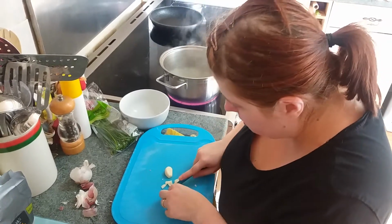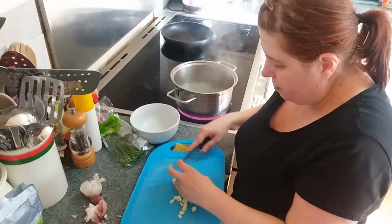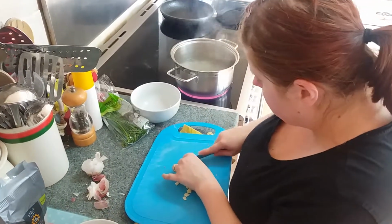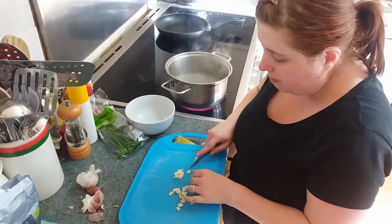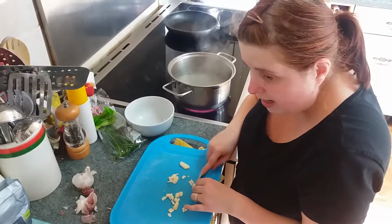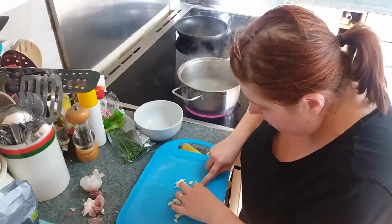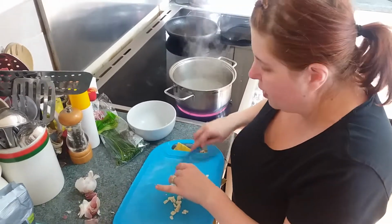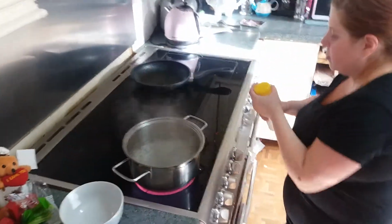Okay, so I'm going to cut up my garlic. This is the base for our bowl, so don't worry if it's thick. I haven't put this underneath very well today. It will do its job. And I've got some dips as well for later. I've got creme fraiche, so I'm going to do creme fraiche and some chives, and we've got a salsa as well, so we're going to put that on top, and obviously the cheese as well. But I thought I wanted to get a bit of veg into my dishes today, so that's why I've put a little bit of that on.